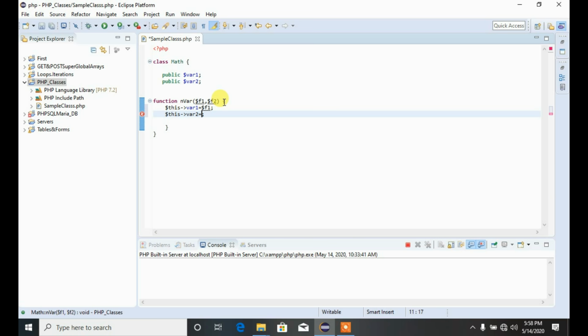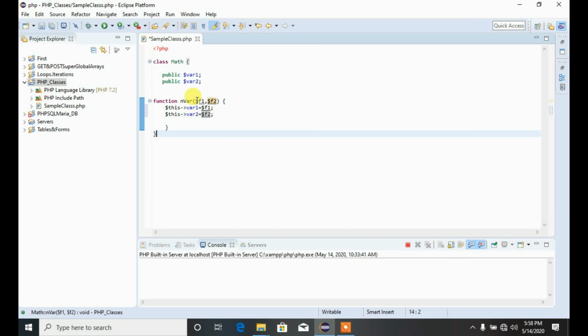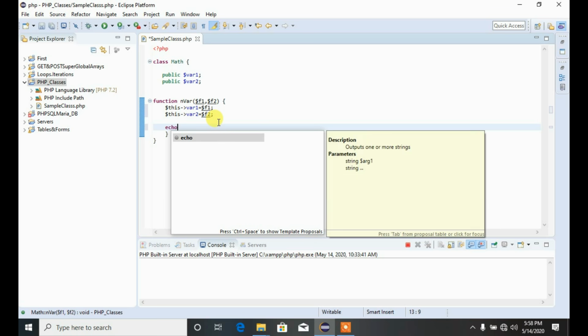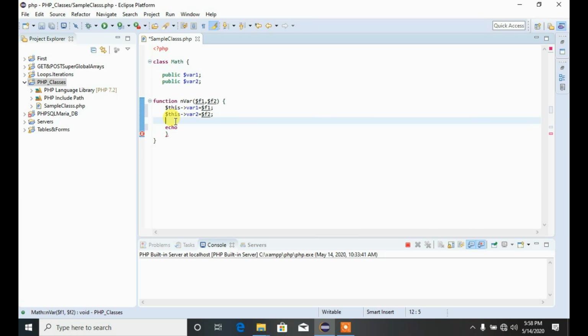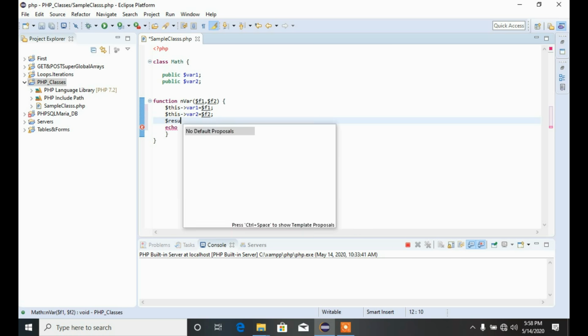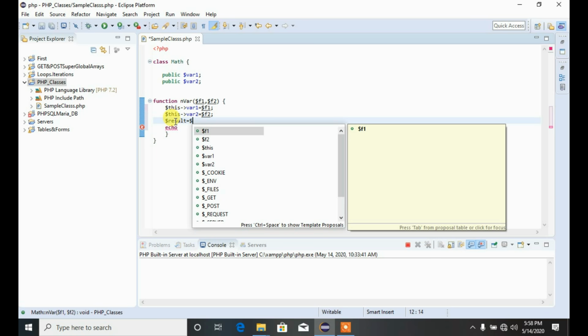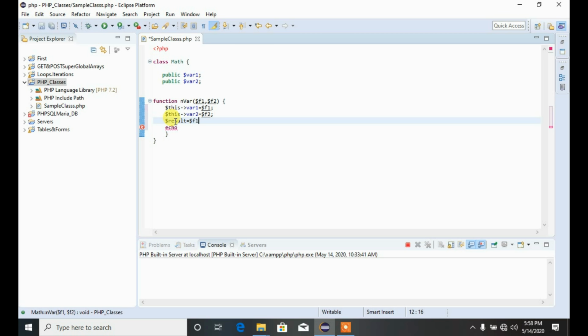Let's create a variable called result, and say f1 multiplied by f2.